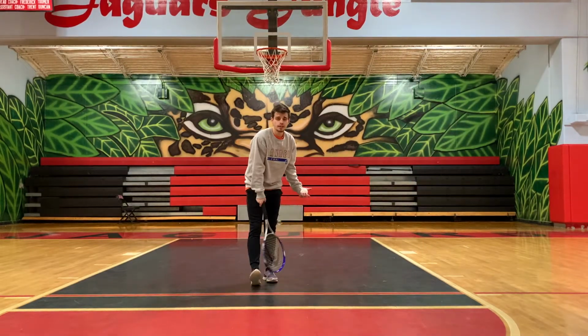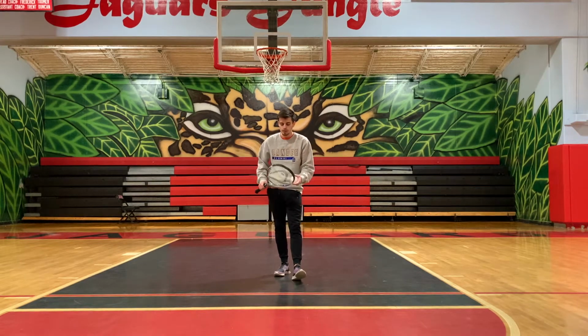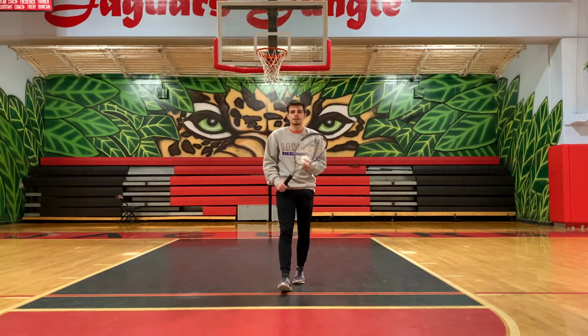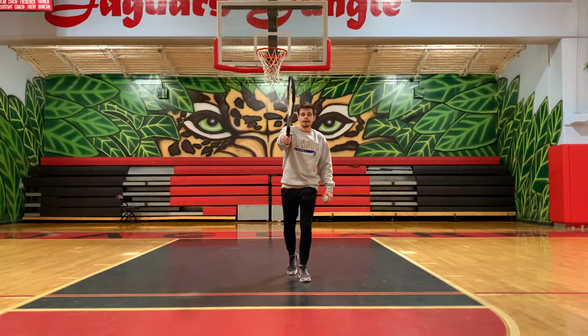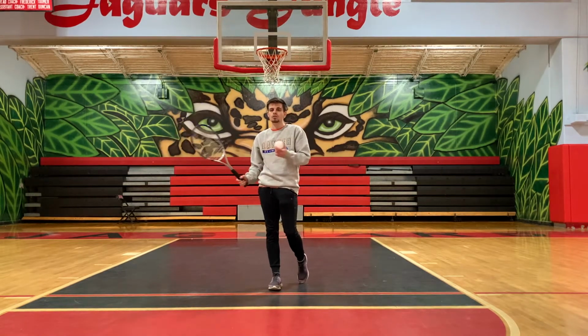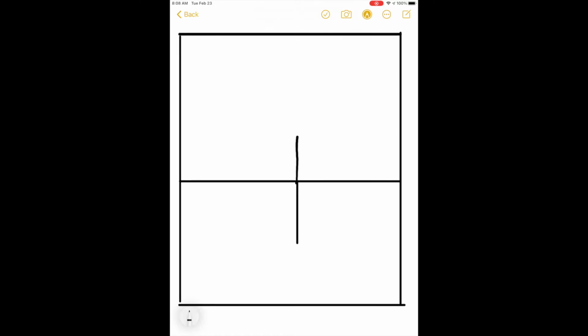Alright guys, our next strategy we're going to look at, and again it's going to be that video of me drawing it for you, is going to be a side-to-side strategy. So this is one that you can use similar to up and back, but instead of hitting it far back and then short up, we're going to be hitting it to our left and to our right sides. So this again keeps our opponent on our toes. It kind of throws them off a little bit because they've got to figure out, is that ball going to my left side or to my right side?